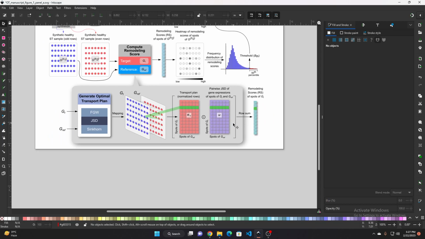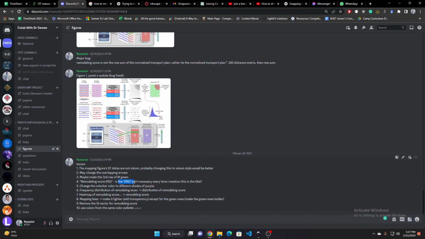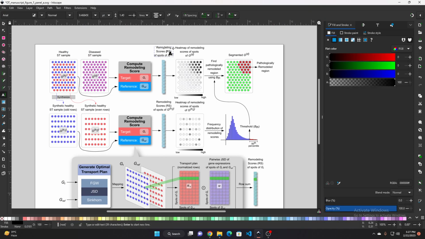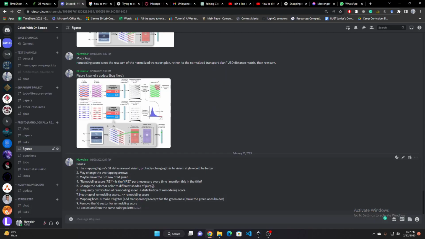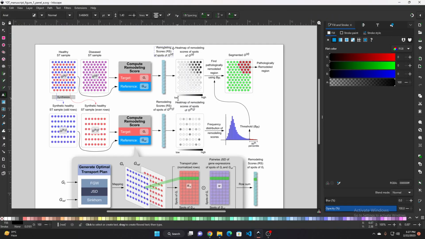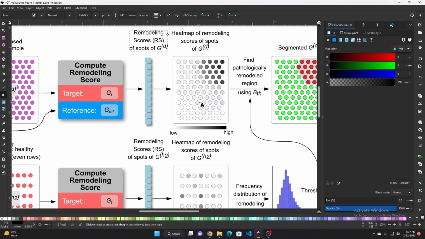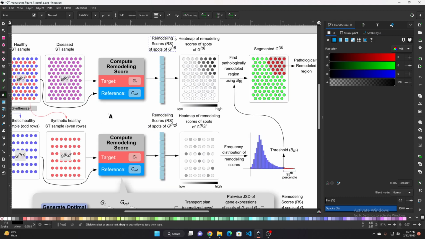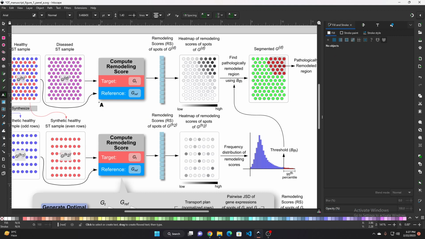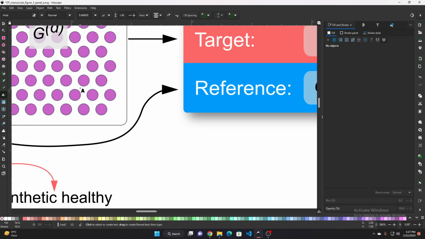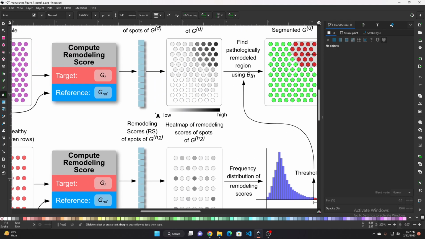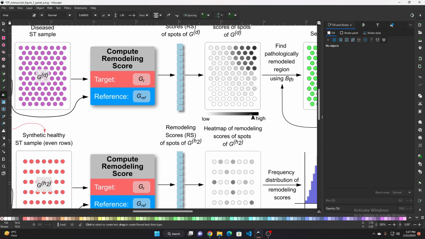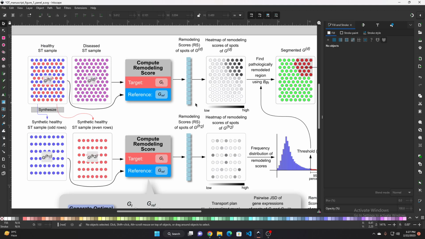All right, the next issue is remodeling score RS. Okay, this is not a big issue. Let's ignore this for now. Change the color blur color to different shades of purple. I see. So this is a black and white object, and I guess it doesn't look good. One suggestion I got is to change this color schema to something like this, like purple, from a lighter purple shade to a darker purple shade. So let's see how to do that.